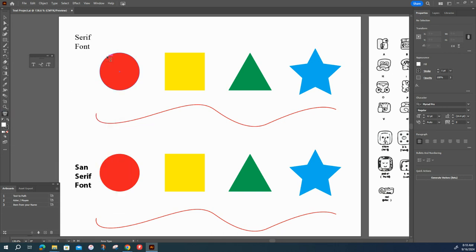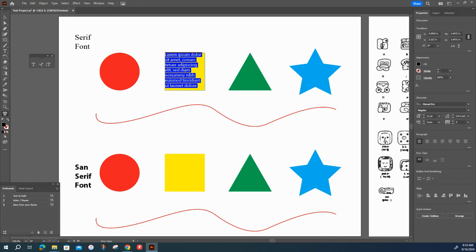Now the area type tool allows you to type inside of a path, so your text will stay inside of that path. You can go ahead and type your name, select all, copy, and paste it several times. It doesn't look like much right there because it all fits. So if you change the size and make it smaller, copy and paste again. You can also make it centered to that box if you like. And there you go with your name.